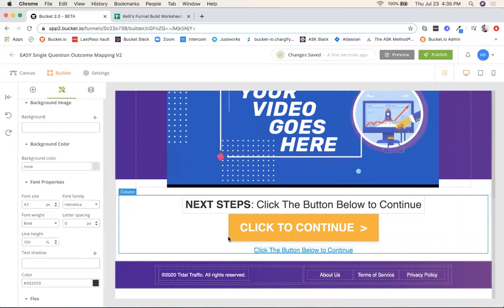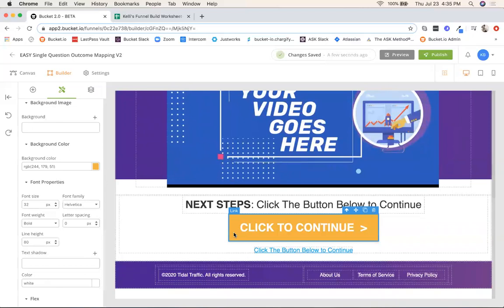This is going to be an external redirect. So this would be any place that you want to take them after they've already seen their results. Maybe you want to take them to a scheduling link to set up an appointment with you or anything like that. You just want to make sure that the link is highlighted.